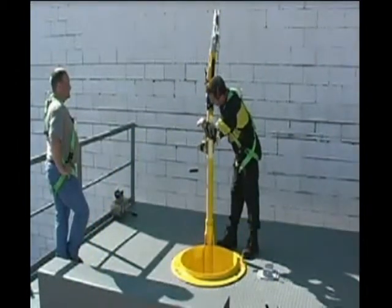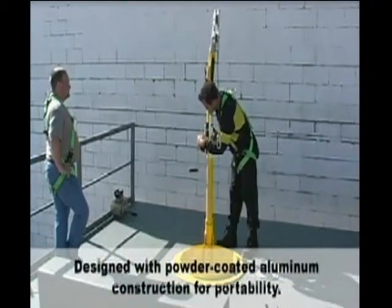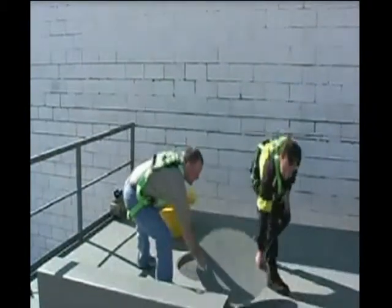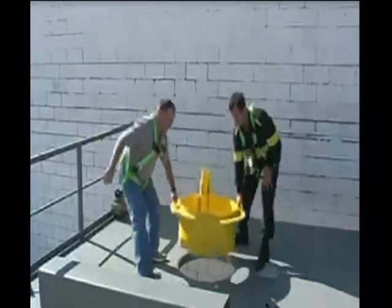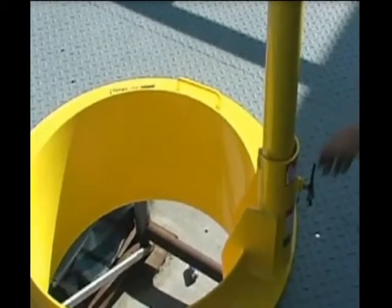Manhole collars are designed for applications involving frequent setups over equivalent sized access openings. There are 6 sizes available to accommodate a variety of manway dimensions, ranging from 18 inches to 30 inches in diameter. Manhole collars are extremely light, weighing between 30 to 42.5 pounds.